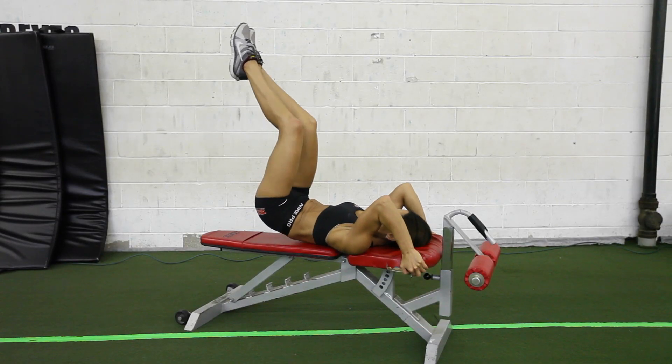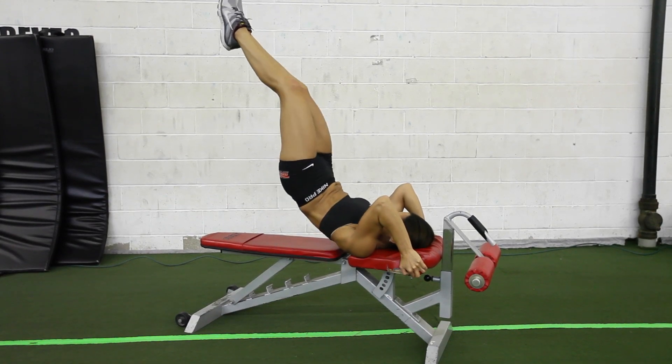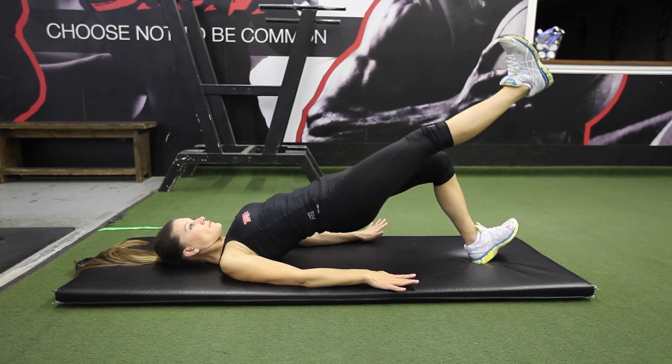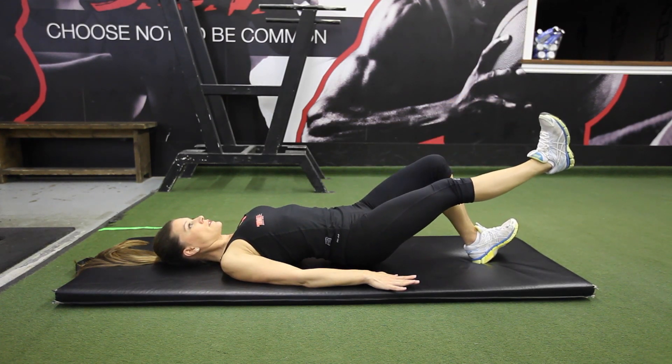For each sport, you're going to have different muscle development based on what the sport demands of you. We've developed activation exercises that teach an athlete's body to recruit fast twitch muscle fibers first. These exercises aren't performed to exhaustion — they target predominantly fast twitch muscle fibers, allowing those fibers to be used and then repaired, so you're able to use more fast twitch fibers in a better fashion.